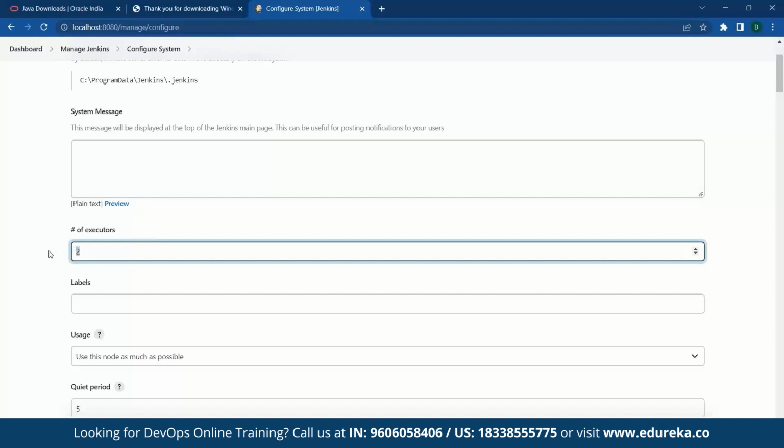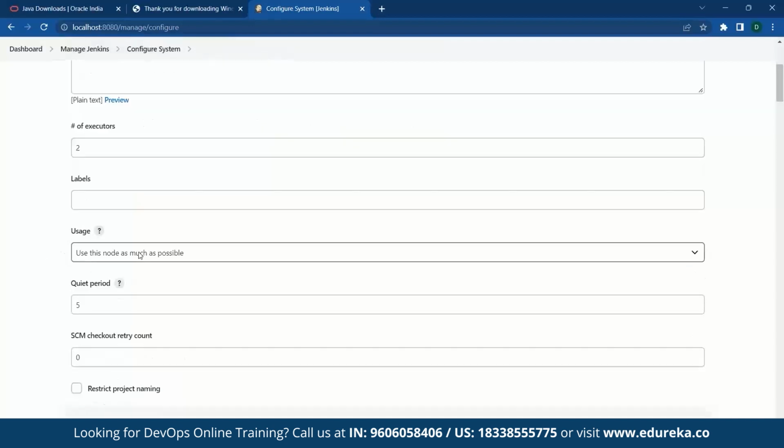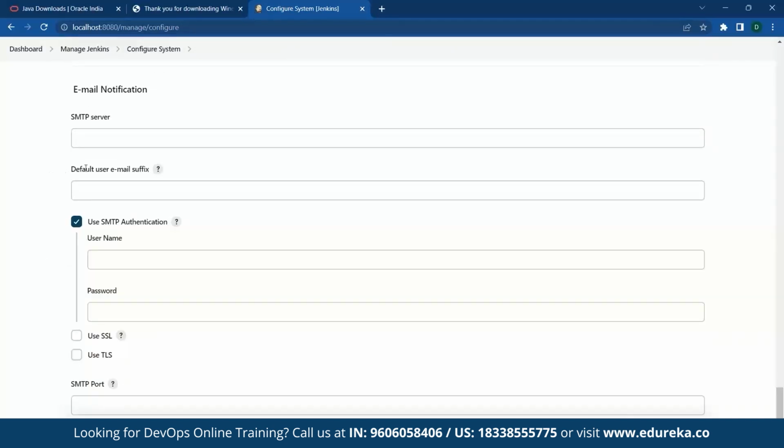Just keep in mind that whenever a new job gets triggered, the CPU usage, memory usage and disk usage of the Jenkins instance go up. That's something you have to keep in mind, all right? The number of executors for my system is a good level. The usage setting asks how you want to use your Jenkins. This is good for me because I only have a primary server running, so I want to use it as little as possible. As you can see, it's 2. I can leave everything else at default.